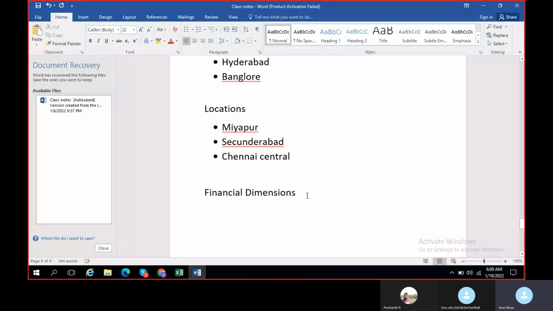I was just explaining. Let us assume that you have got multiple legal entities, let's say 5 legal entities. If you want to create financial dimensions specific to each and every legal entity, you can do that. Or else if you want to use the same financial dimensions for all the legal entities, which are commonly used, you can use them. So there are two types of financial dimensions you can create.